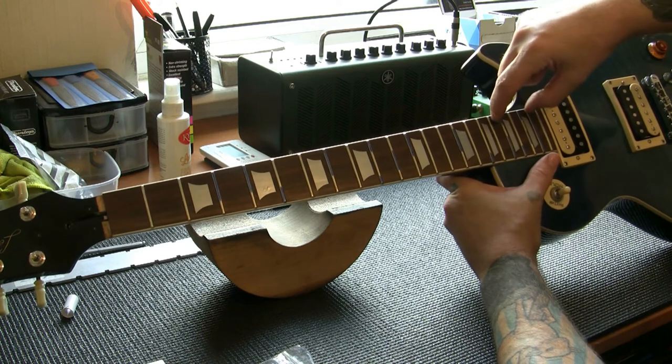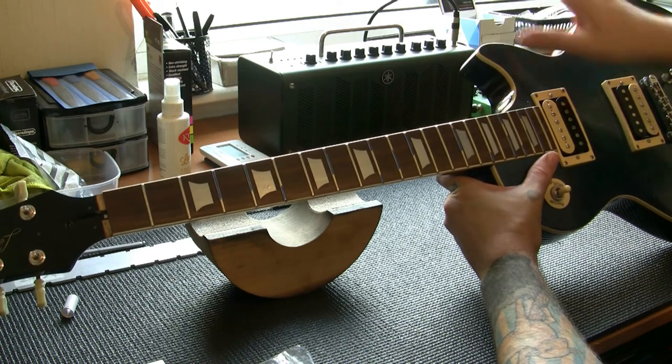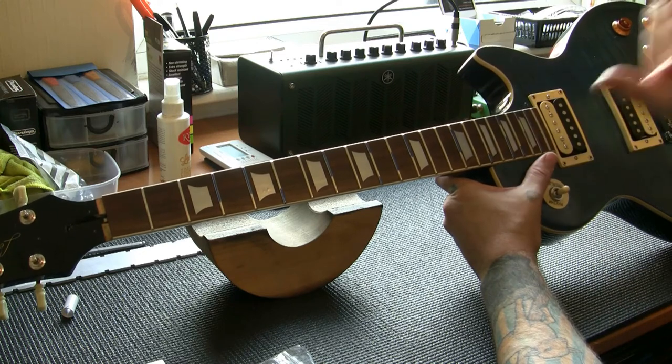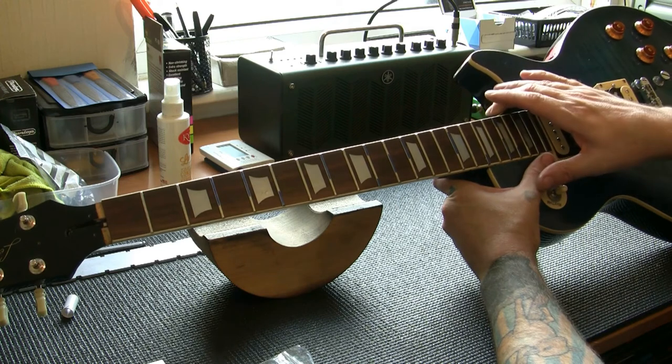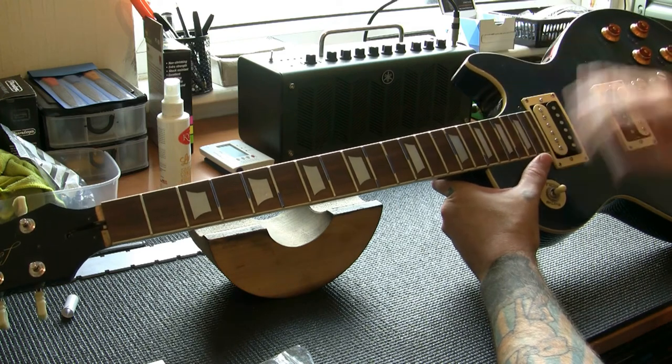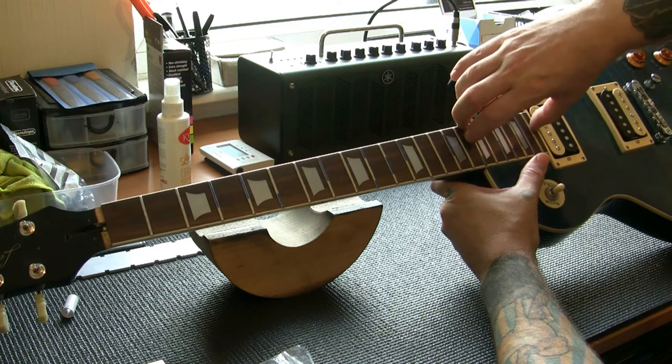You always seem to get some problems around this area where the neck actually joins the body on a glued neck. I don't know why it is. And it's not just Epiphones, and it's not just cheaper PRSs or anything. I'm talking Gibsons, Heritage, I'm talking high-end guitars. You always seem to get a problem where the neck joins the body.